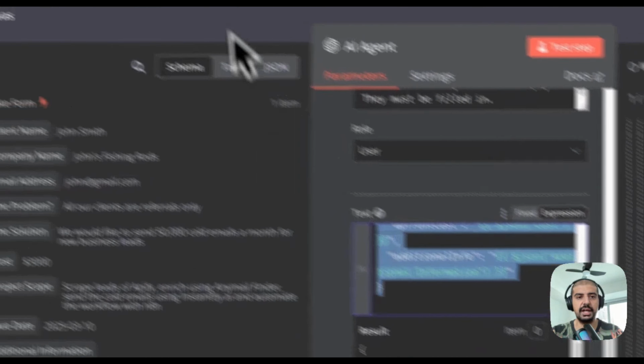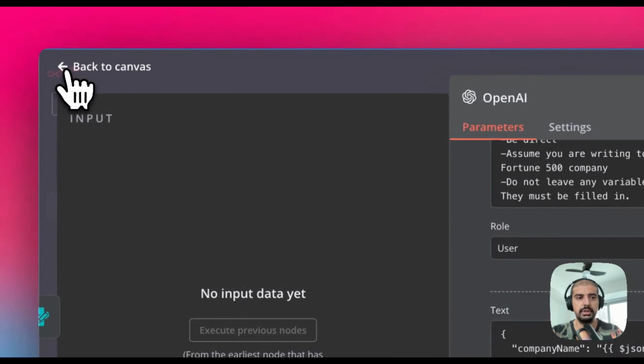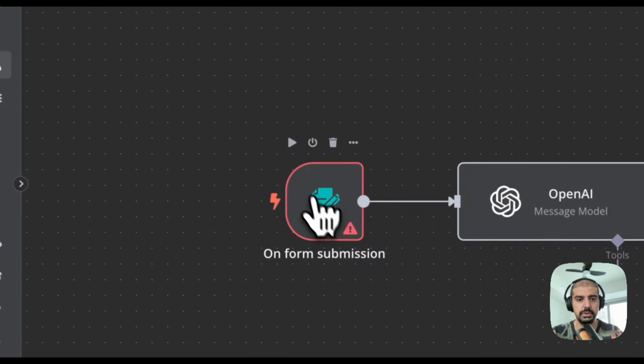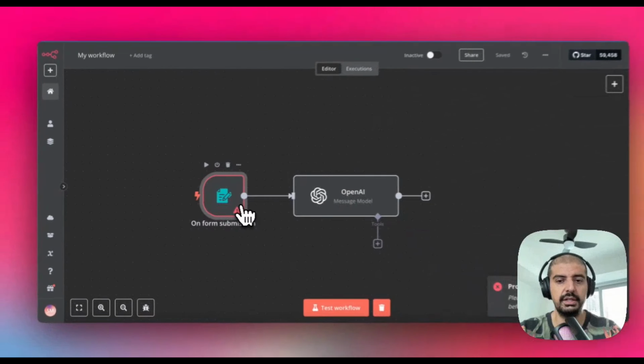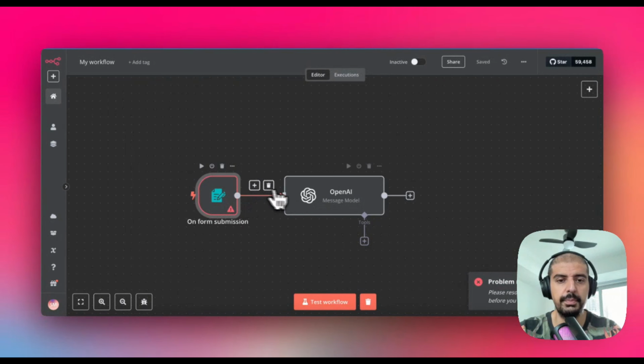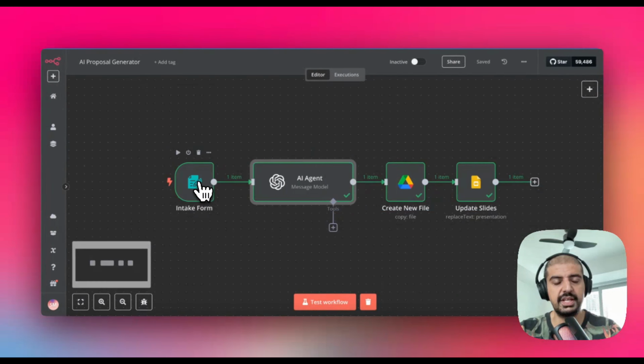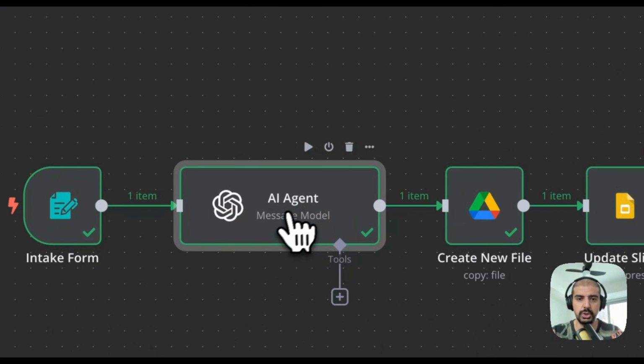What I suggest at every stage is just run the modules, just run this, to make sure that it can map all the fields. So we're just going to run this, and obviously you want to test the intake form. It's not connected properly, but you get the picture. You want to test the form, and anytime you see green ticks, it means it's worked. There's just one last thing that you want to do.